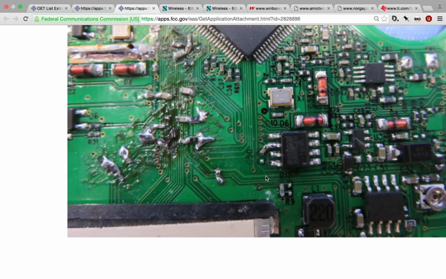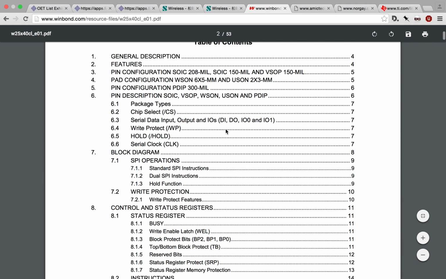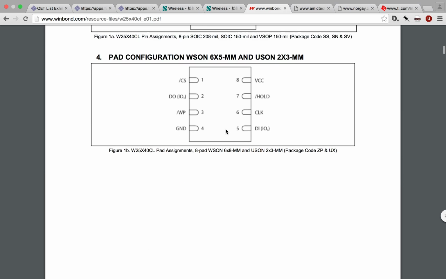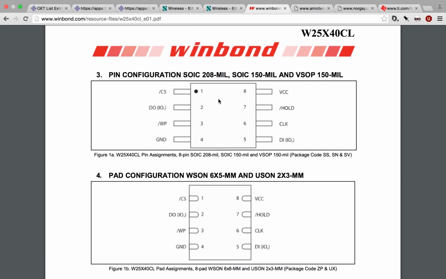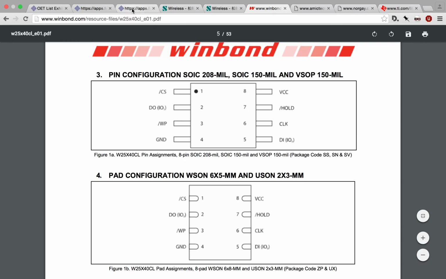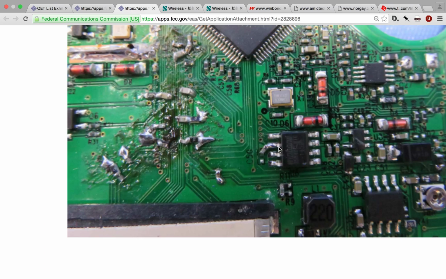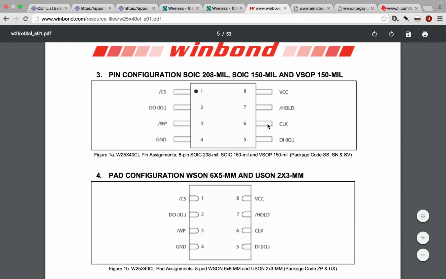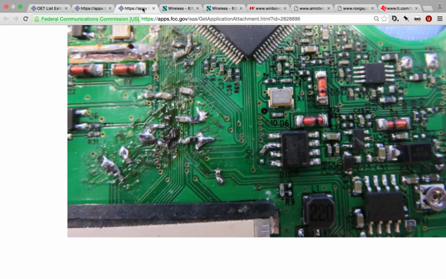They've also gone in on this line, comes all the way over here somewhere, and globbed on a different looking capacitor. It might be the same kind with just a little bit of crispy flux on the side. Then up here, on the SPI bus of this Winbond chip, because these are SPI flash, and if you're not familiar with the pinout of those, it tends to be something like this. So that was pin 6. Pin 6 here is the clock. Apparently the clock edge was just too rough for this thing to deal with. So they took this capacitor and ran it there. Now, why it isn't there is curious.